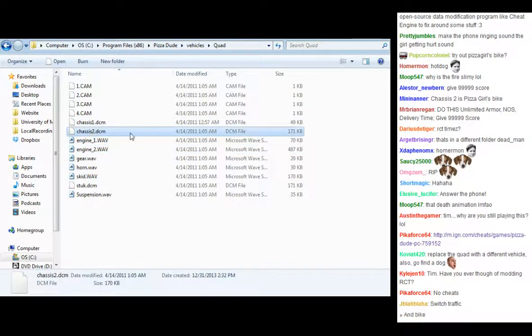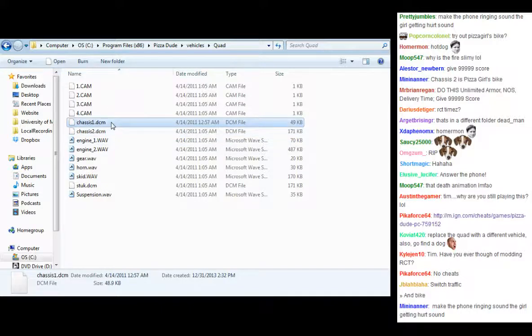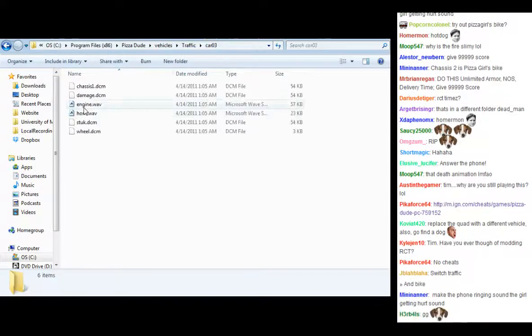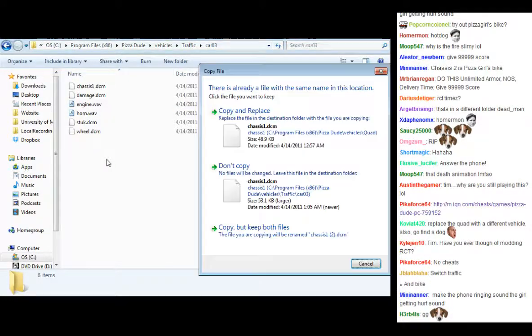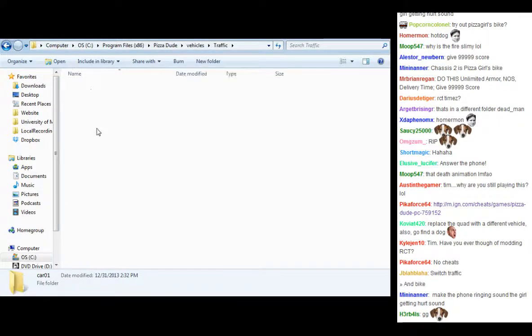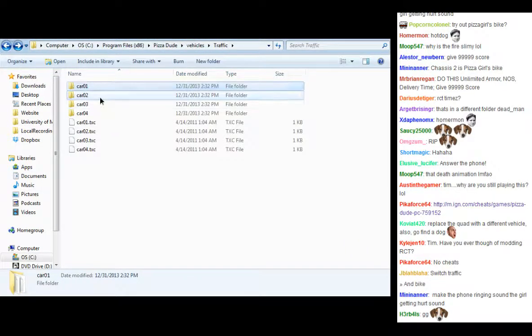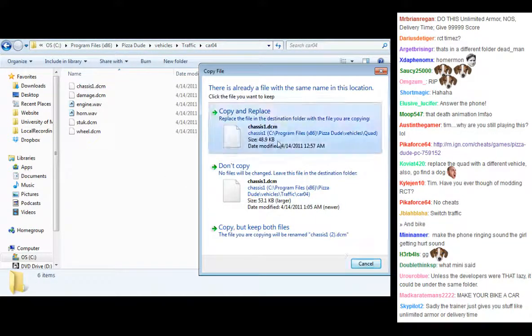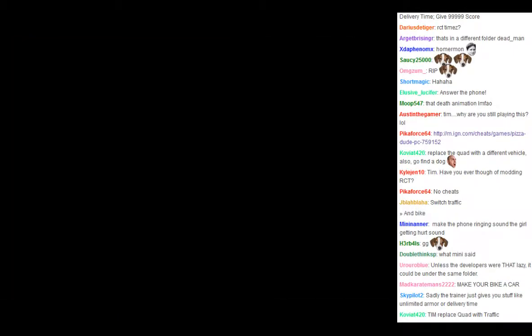Switch traffic and bike. Which one was the dog originally? I don't know what I'm replacing. I'm just replacing all the chassis files with maybe other things. I don't know. What the hell am I doing? I just swapped things that maybe are files. Gotta find out.